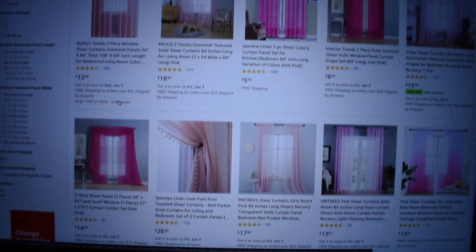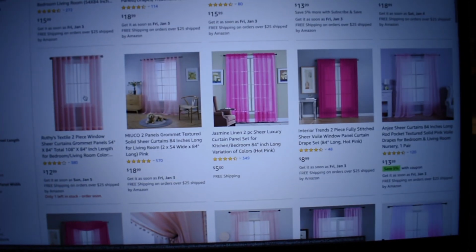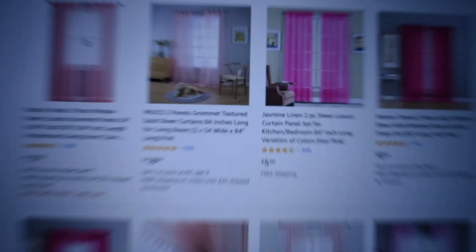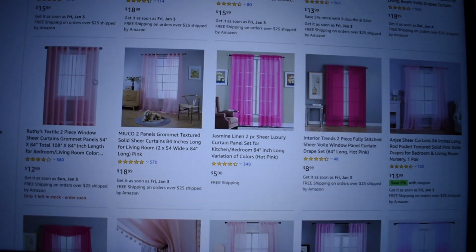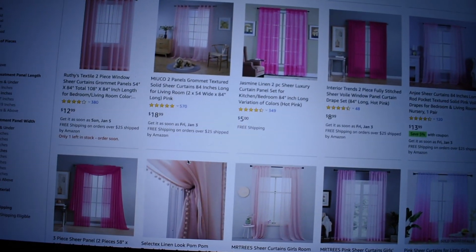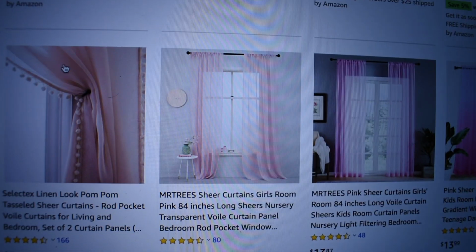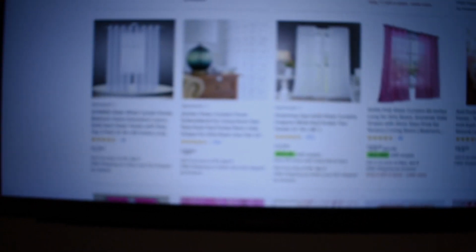I'm also looking at some curtains because I really wasn't feeling the ones that I bought today. I really like this shade of pink, but those are $13, and I actually like these ones a lot too, the ones right next to them, but they're a little bit more expensive, and they do come in sooner, but I'm not trying to spend a whole lot of money. The other ones were only 10 bucks, so I do like these ones as well, but they're also on the pricier side, more than I'm willing to spend.